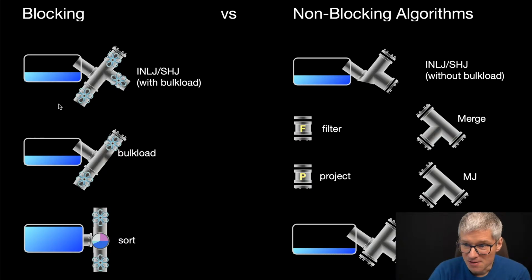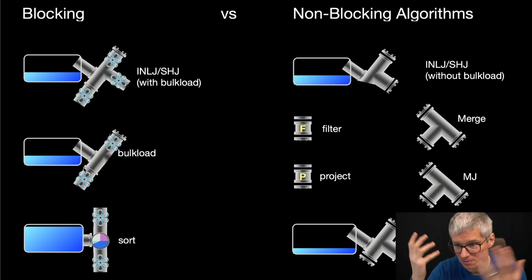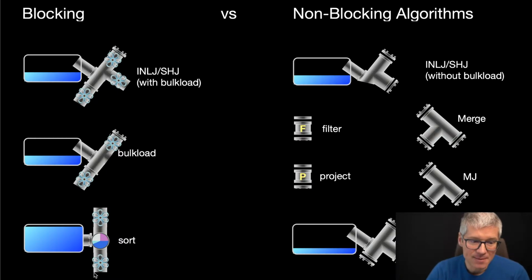The same holds for bulk loading. What the simple hash join does here is basically bulk load the hash table. If you do bulk loading independently on an index, that's blocking, because you bulk load the index. The same holds for sorting. Any sort operation is blocking. Non-blocking is the probing part in simple hash join. Once you're in the phase where you look at the right input and probe it against the hash table, any kind of merge operation is non-blocking. In particular, the merge join. The merges in external sorting are non-blocking, but also the merge join without the sort part is non-blocking.